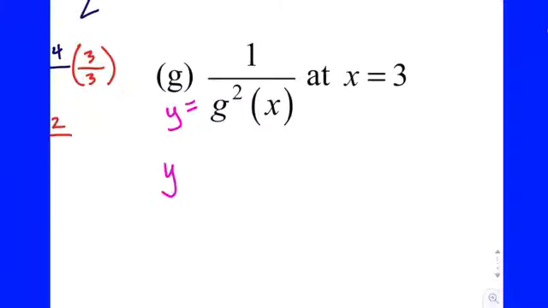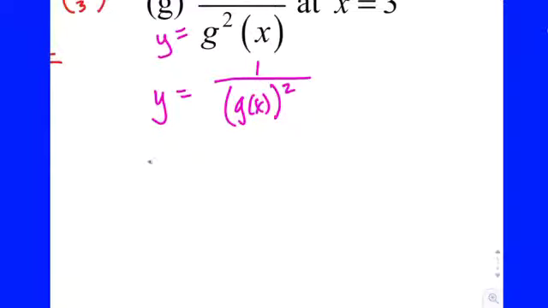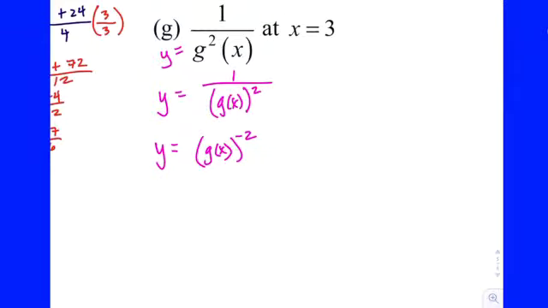So if I rewrite this, remember this is the same as 1 over g of x quantity squared. The calculator writes it like that, but we just learned that that's not the same in real math, okay? So you need another set of parentheses around there. So that's to the second power. That's the expanded version. Now, you could use the quotient rule, but as we mentioned, because there's just a constant in the top, you probably want to bring it to the top and use the chain rule. And we did it yesterday, too, when there was an x in the top. When we were factoring out least powers, we just used the product rule instead of the quotient rule.